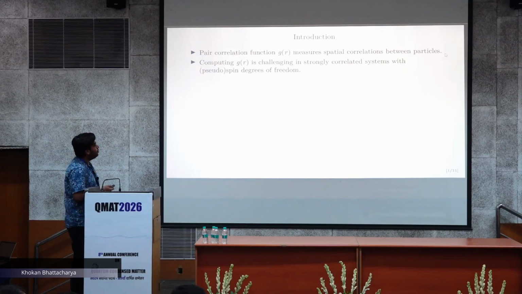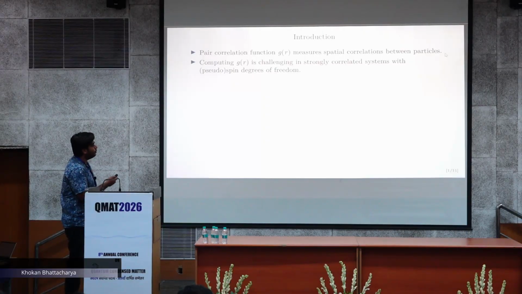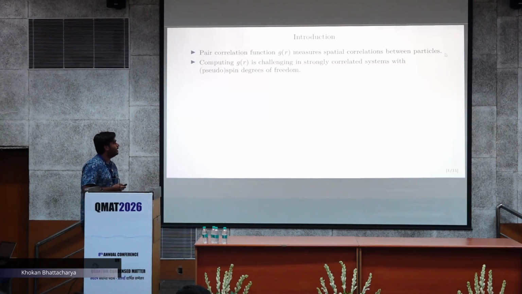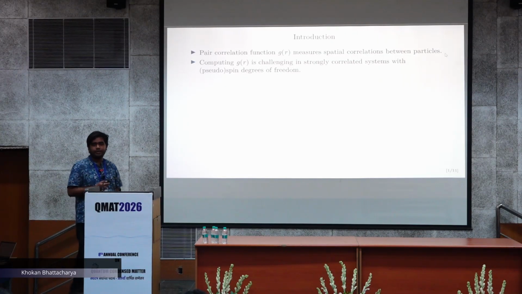One typically can compute that exactly for a small number of particles using exact diagonalization, but you cannot go beyond a small number of particles. If you have a candidate state, you can do some Monte Carlo calculation and get some nice results. But when you incorporate spin or pseudo-spin degrees of freedom, it becomes again very challenging, and you cannot do a lot of numerics, and you cannot explore a lot of parameter space.